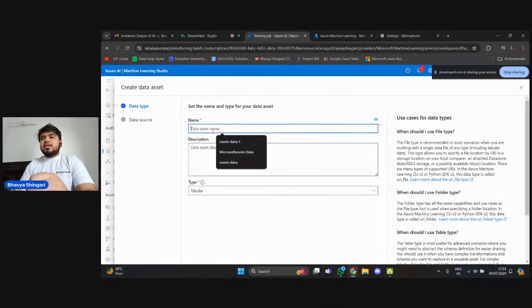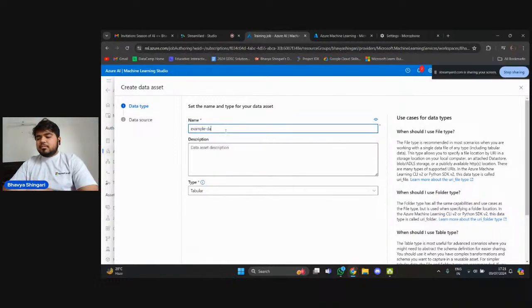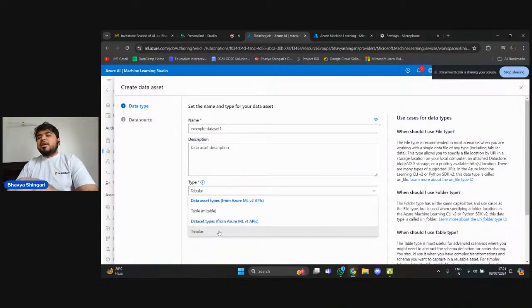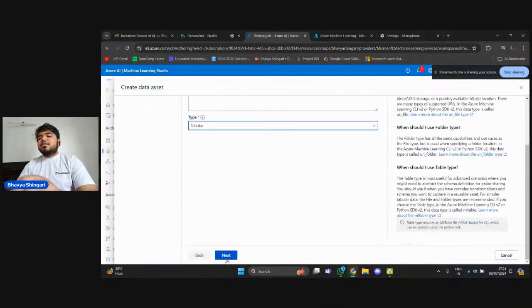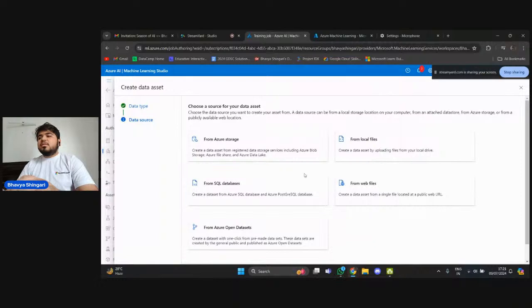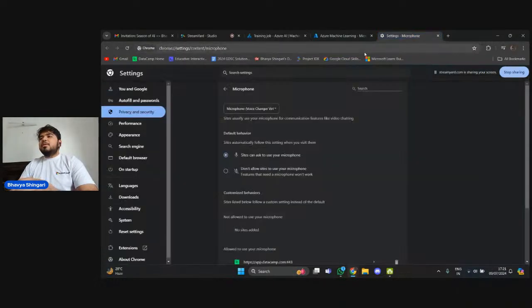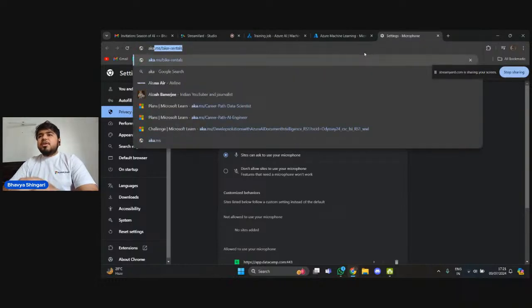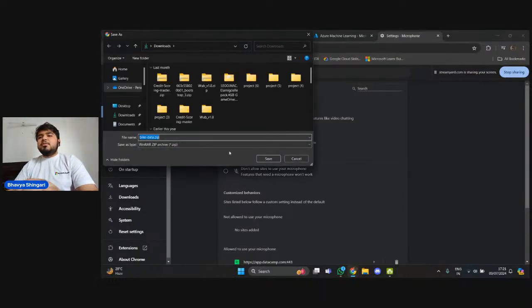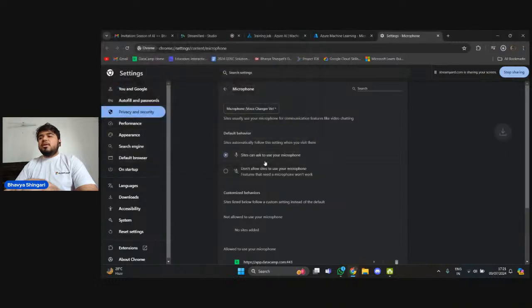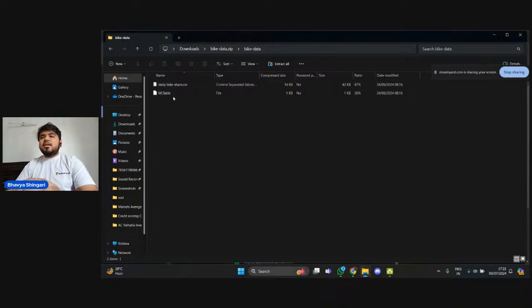I can click on create dataset. So I give it any name. You can give it a description, and then if you want to select a data frame, you click on tabular. Data frames or CSV files are available in a tabular format, and then I'm going to be clicking web file if I'm going to be importing my dataset from the web. So if you have any dataset that's available on the web, you can choose web. However, if you want to download your own dataset, you can download it here. So I've just got the data here.